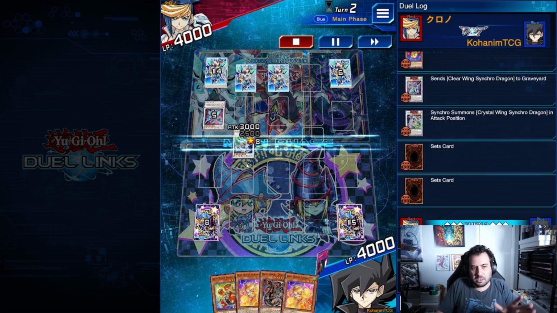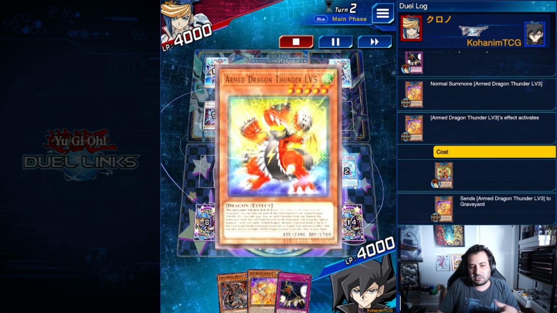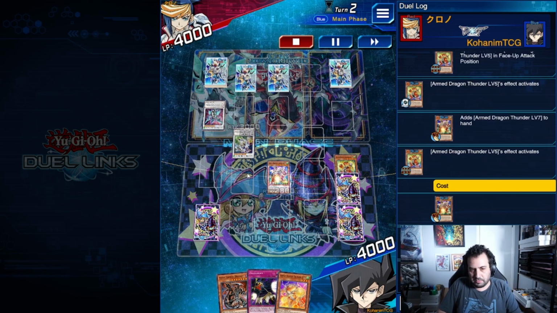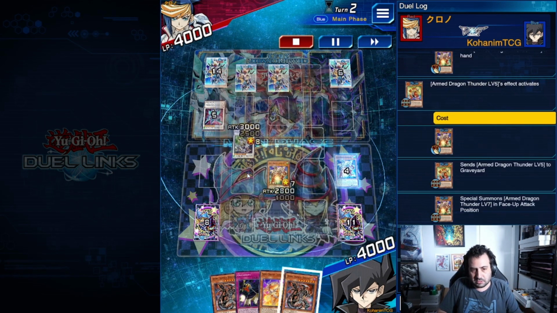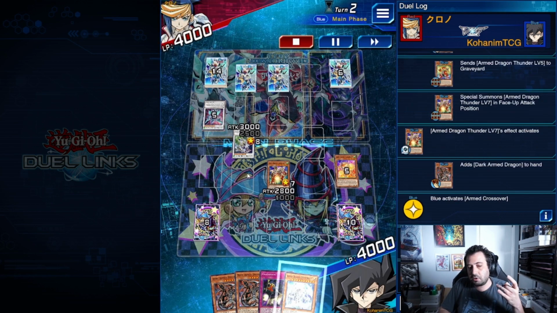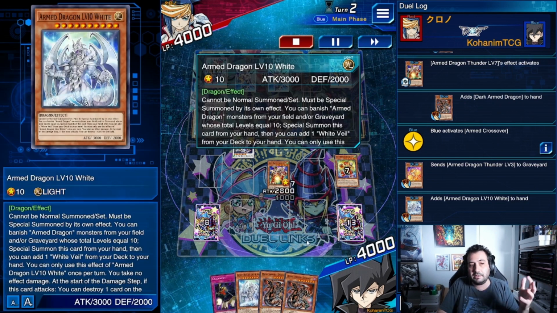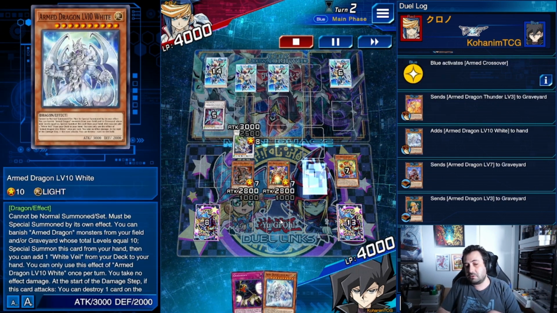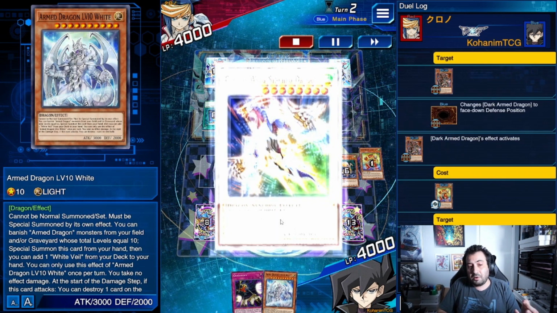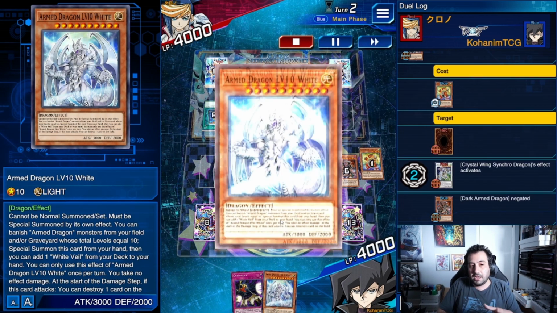So, on his first turn, all he drops is the Crystal Wing. So I summon level 3, use its effect, summon level 5, discarding 5. The 5 I discarded gets 7, use 5's effect to upgrade it to 7, and then 7's effect gets me a second Dark Armed Dragon. I already have one in my opening hand. I use Armed Crossover to get Armed Dragon level 10 white, send 2 monsters from my deck to my graveyard, and make 3 monsters dark. So now I have 2 Dark Arms, Armed Dragon level 10 white, and the 8 on the field.